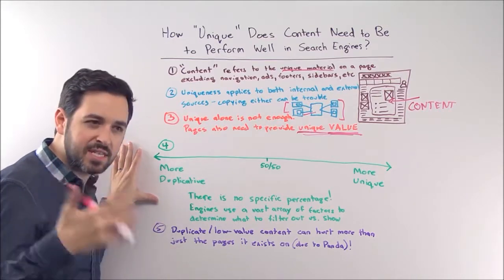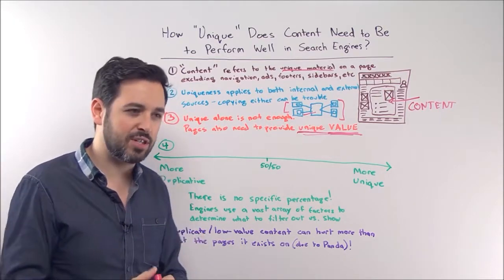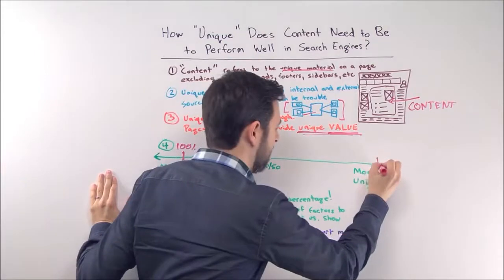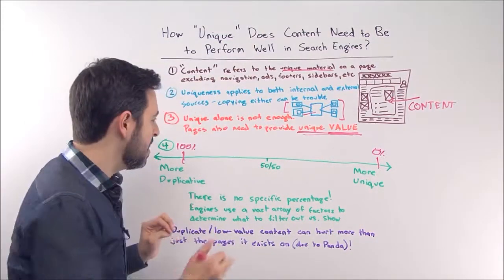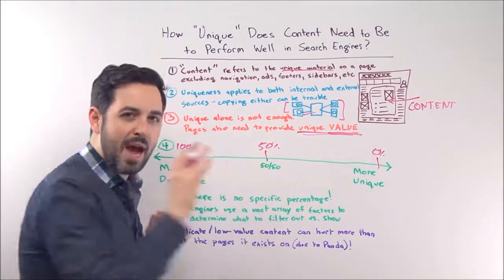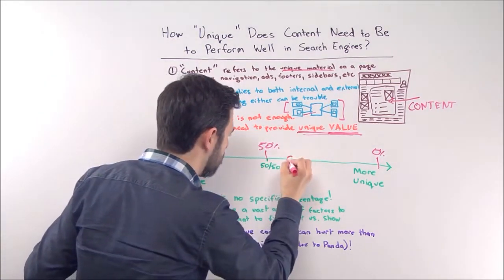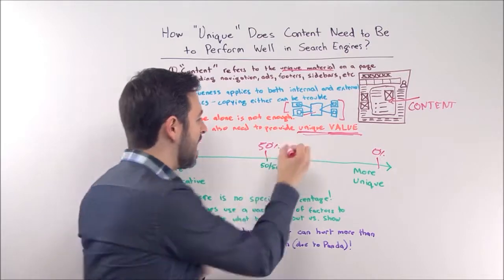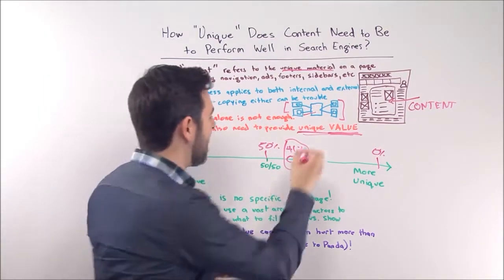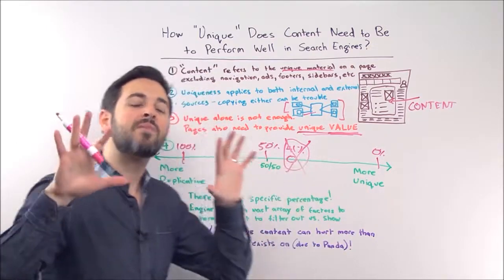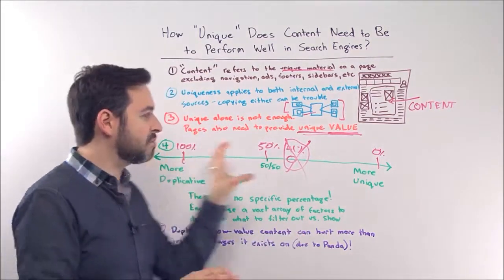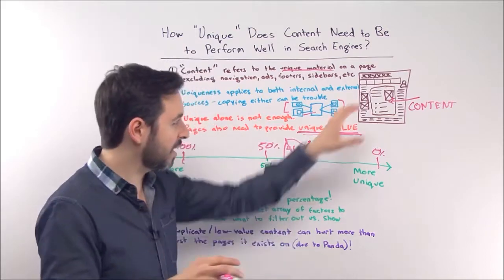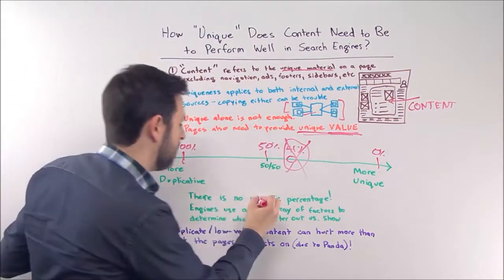There's this imagination that exists in the minds of folks in the SEO field, and has for a long time, that there must be some mythical percentage, right? That if over here this is 100% duplicate and this is 0% duplicate, 100% unique, and this is the 50-50 mark, there must be some imaginary, magical, if I just get to right here at 41%, that's the number. And so therefore, I'm going to create a huge website and all my pages just have to hit that 47% mark. And that is dead wrong. Just totally wrong. There's nothing like this, right? The algorithms that you might imagine are so much more sophisticated than an exact percentile of what is and isn't duplicate, even when it comes to just studying the content in here, right? That specific percentage doesn't exist.